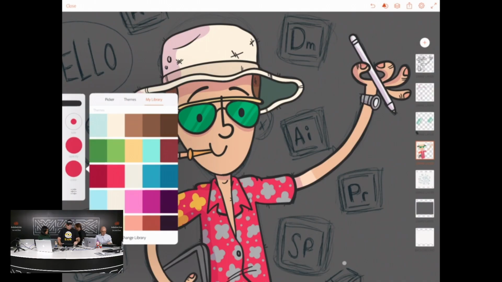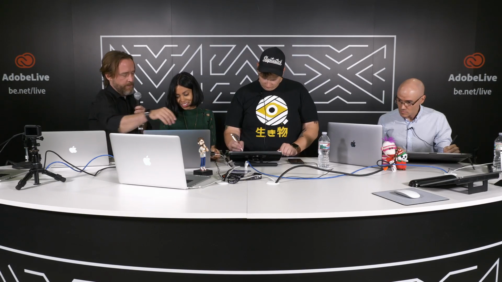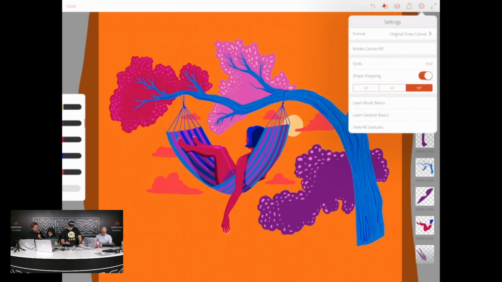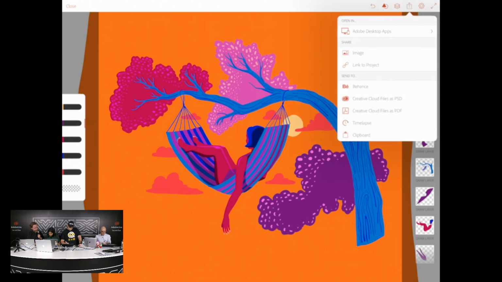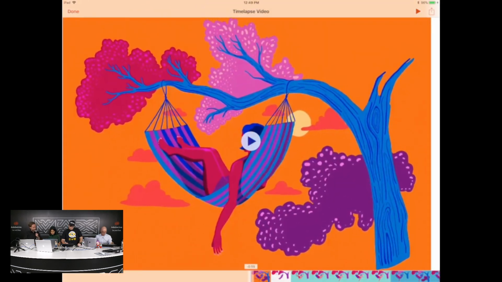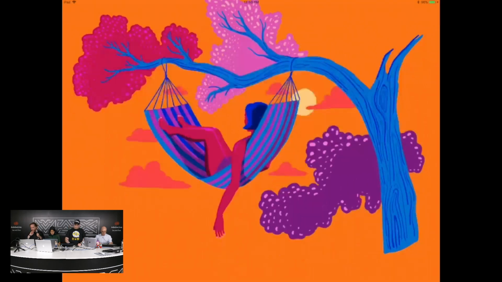All right, let's go to Shyama and see what's happening there. Okay. I think I'll show time-lapse because that's a really cool feature. To look at the time-lapse is a really fun thing because you can share it on social media or just for yourself to see how you got to where you are. So you go here to that box with the arrow, and then time-lapse, and then it will preview. I'll zoom in a little bit, and I'll show you the whole process.